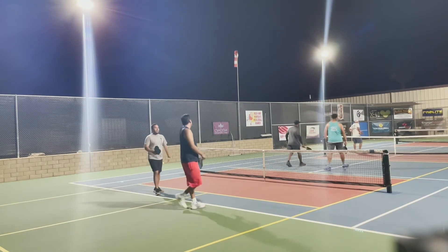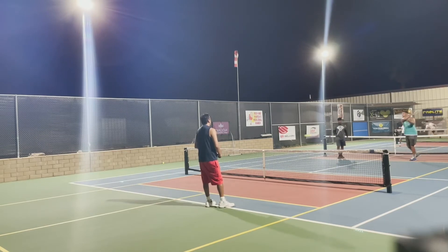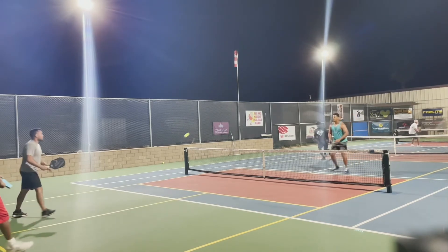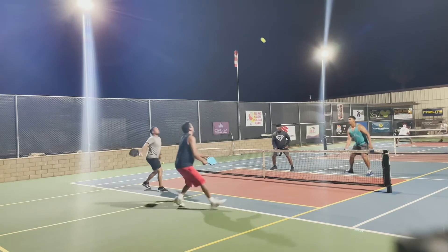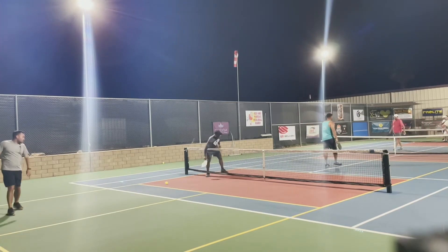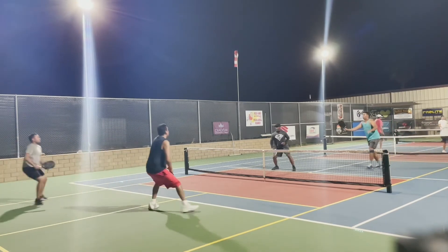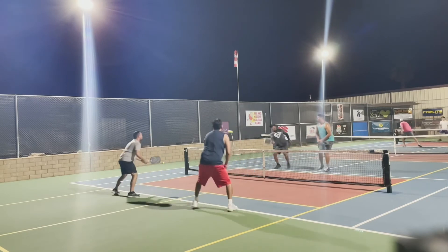My opponent in the tank top has been trying to lob a lot. If he had been a little closer to the non-volley zone he might have gotten a successful lob, but that ball was too low for him to lob from there. If he was closer to the non-volley zone he would have gotten it. That's a nice two-hander cross. There's the dead dink — he's dead dinking too much and now he has the perfect ball to get lobbed. The moral is: if you don't want to get lobbed, don't dead dink so much. To avoid being lobbed, hit the ball deep or hit it short and low.